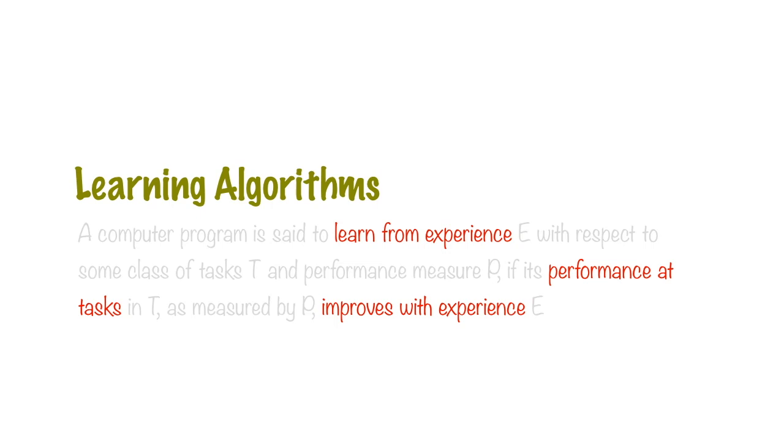This is the heart of a learning algorithm, and this really has to do with tweaking the insides of a model during the training process. It's relatively straightforward to understand how an algorithm like linear regression learns. Given a large number of data points, these constitute its experience, it will tweak the values of its constants. Those are the slope and the intercept of the regression line, and it will tweak these in ways which decrease the loss function, i.e., increase the performance.